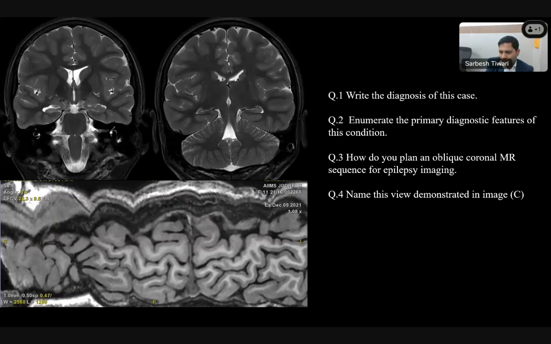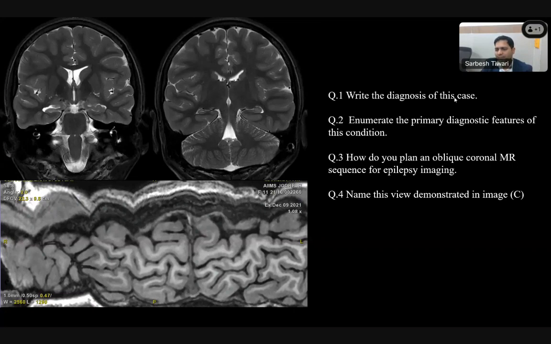See, hippocampal sclerosis is mostly a histopathological diagnosis. So we like to call it mostly a mesial temporal sclerosis because sometimes, apart from the hippocampus, the other structures are also involved. So MTS is a holistic term. Better to use the term MTS. You're not wrong in calling it hippocampal sclerosis, but mostly it is reserved for a histopathological diagnosis.